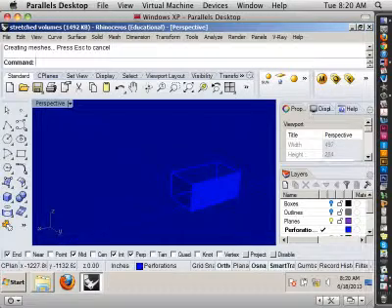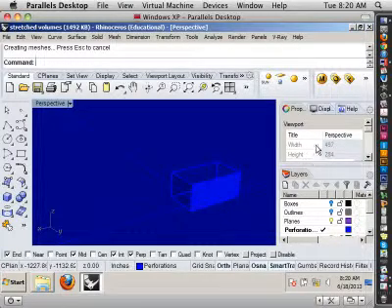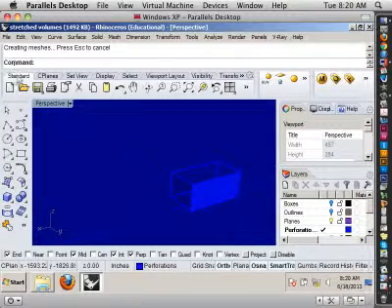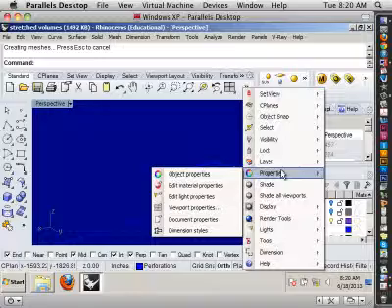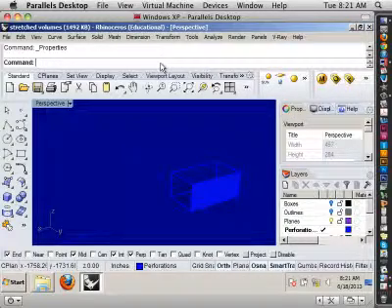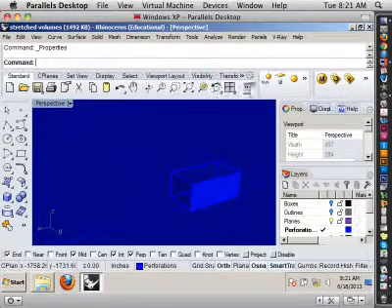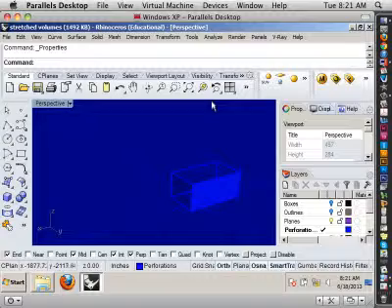Properties or layers, or which one? Which ones are you missing? Properties and layers? These guys over here, or on the left side or the right side? On the right side. So under standard, you should have properties and layers here. You can click on those object properties, and it should pop up. You don't have any tabs at the top. The tabs are Rhino 5, so the tabs are different. You should have a standard toolbar at the top.